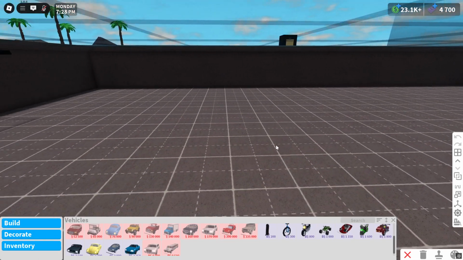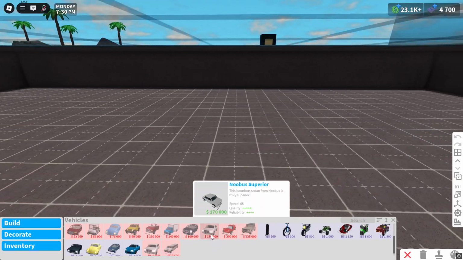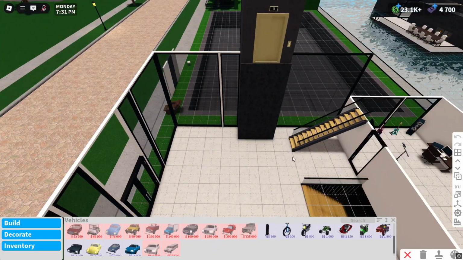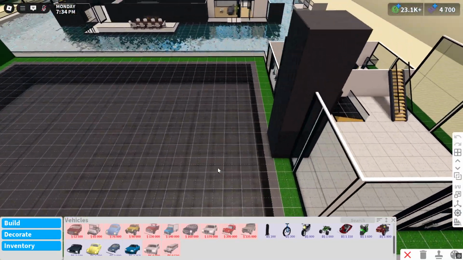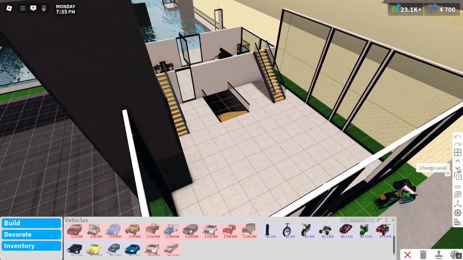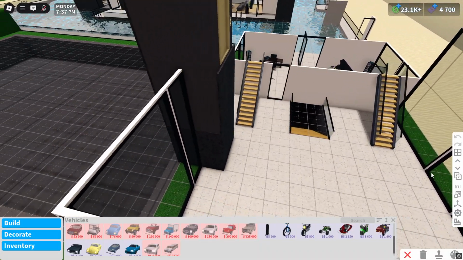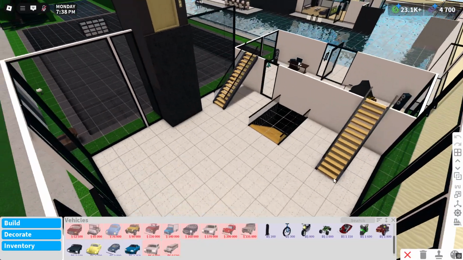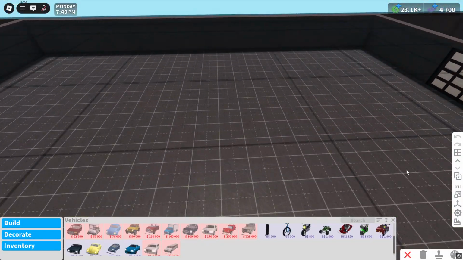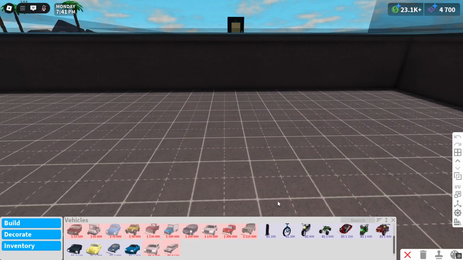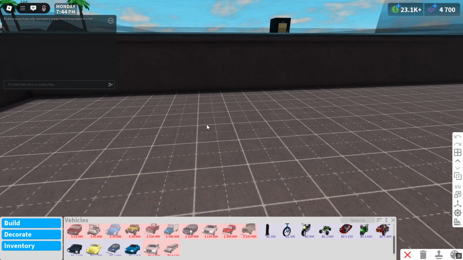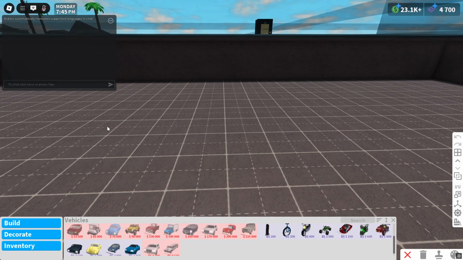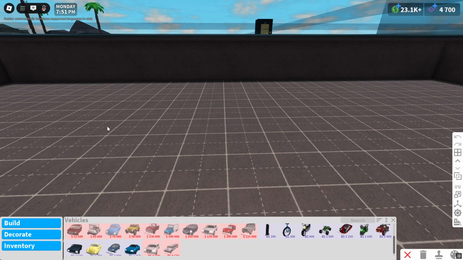Or I could just put the Bullet in the garage, have 10 cars here, then have a duplicate Nubis Superior as the display car inside the main entrance. So my options are either have no duplicate car or have a duplicate car as the display car. Because I think it's cool having one of each instead of having a bunch of duplicates. I think it looks better if every car is unique, so no duplicate cars.